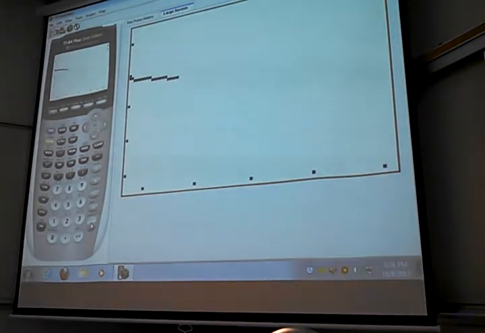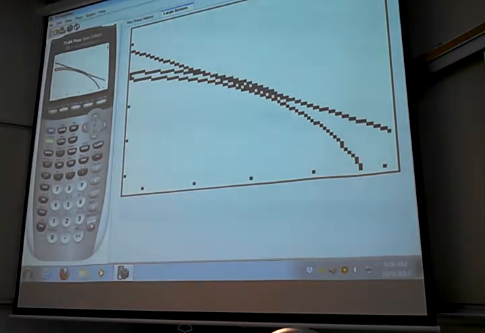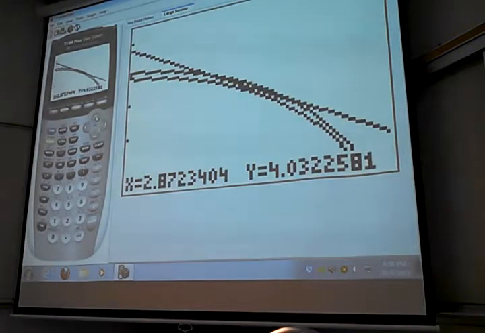Okay, so now there's the floor. There's my approximation. And there's the ceiling. So it looks like it hits the ceiling. I might even want to zoom in one more time. But what's important here is the process. This is what you have to do. So I'm going to zoom in one more time, and it looks like the important one is the ceiling.